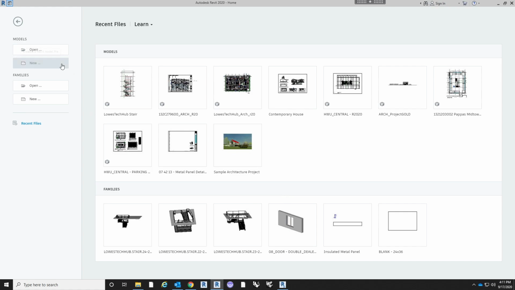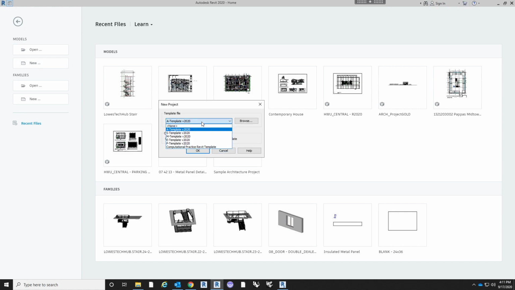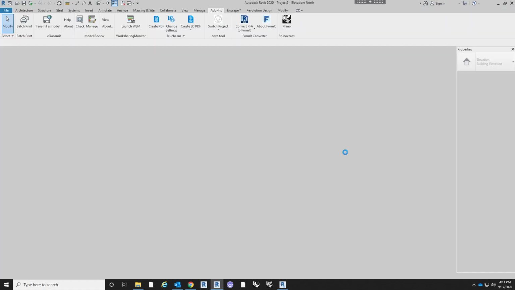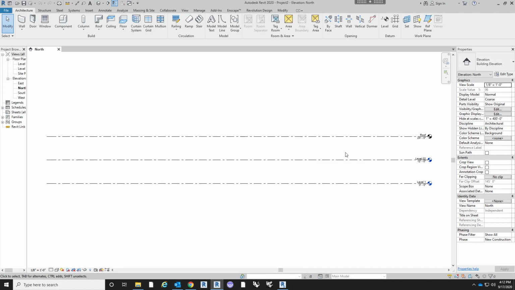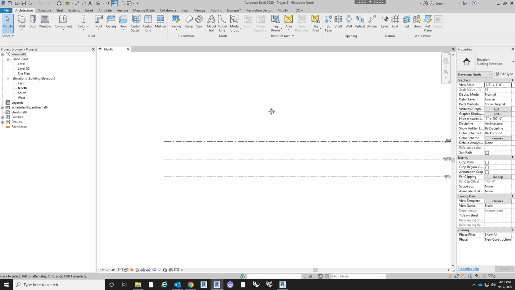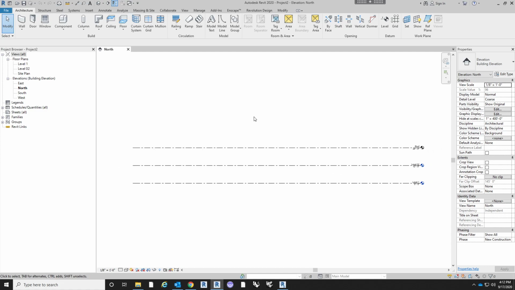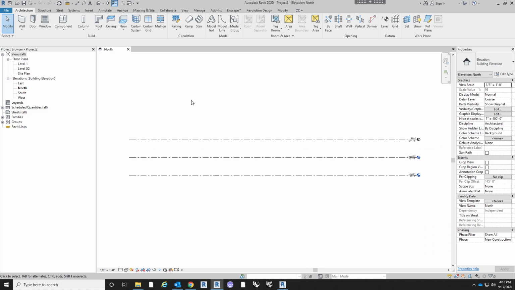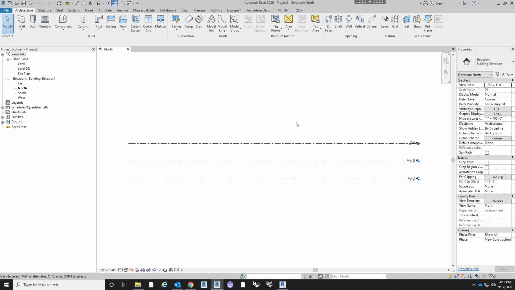And then we'll start a new project using the computational practice Revit template. I know a couple people had issues before that it wasn't downsaved to anybody using 2018 or 19, so I've gone in and uploaded a Revit 2018 version in case anybody needs that. Hopefully you should have all figured that out by now.